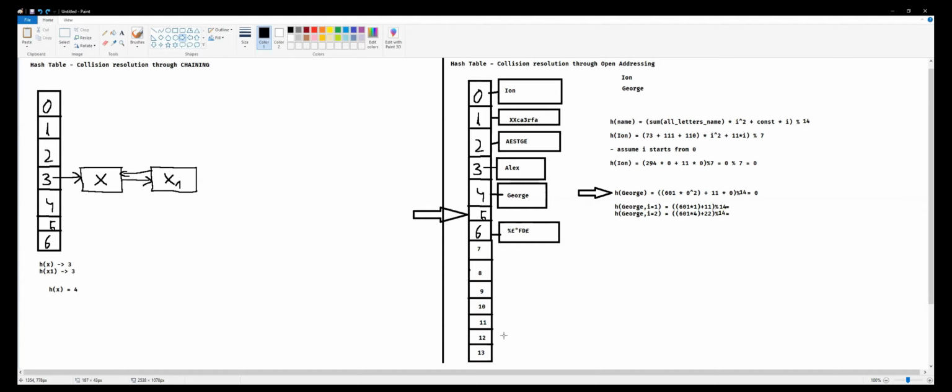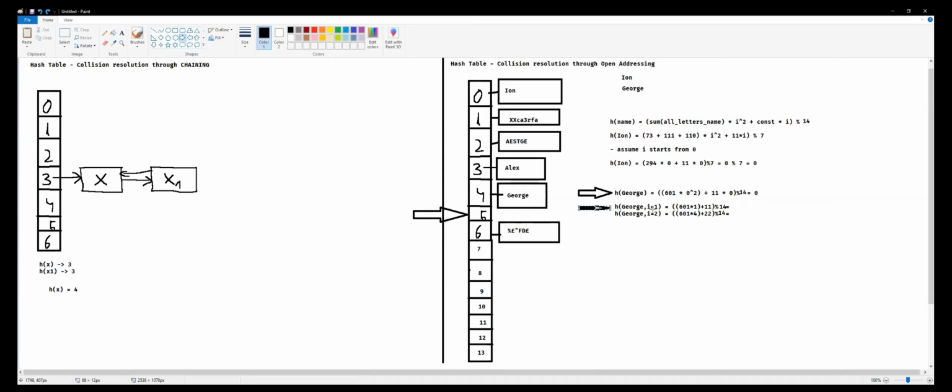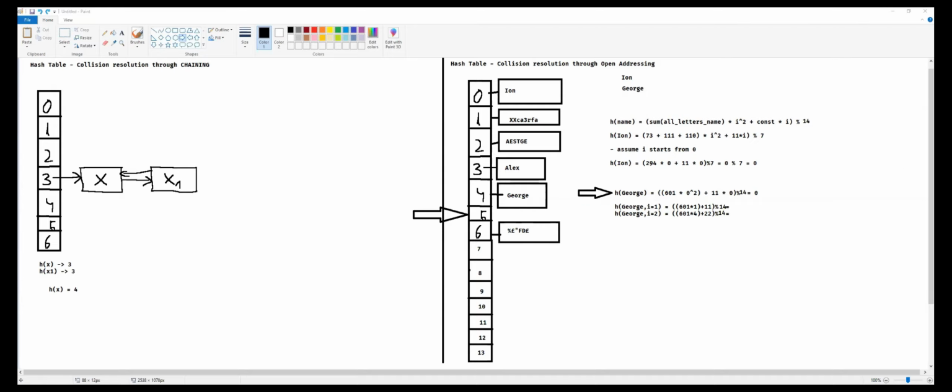When do you think we should stop, by the way? When trying to find something in a hash table with open addressing, when do we stop? When do we know for sure that it makes no sense in incrementing this probe i any further? If we assume that there were no elements deleted from the hash table, then we can search until we find an empty slot. Yes, exactly. So we search until we find an empty slot.